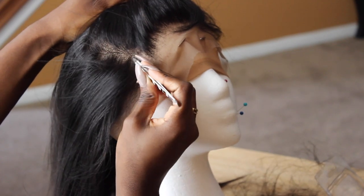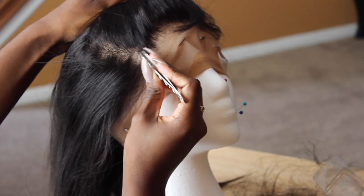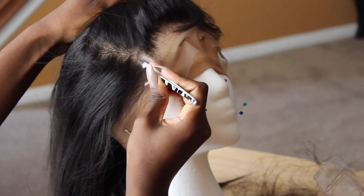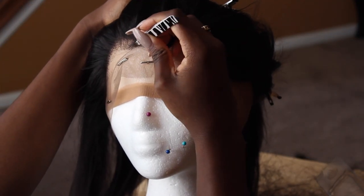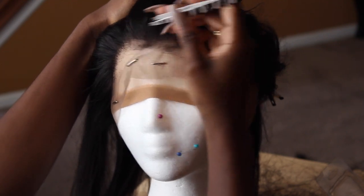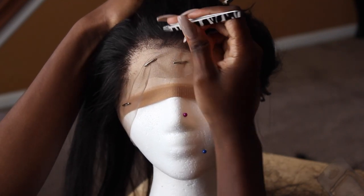So I'm going to go ahead and repeat this process on the other side of the head, and then I'm going to start on the top. So the top of your hair is usually more thick than the sides, so you don't have to do too much plucking, but you still do want to do something.